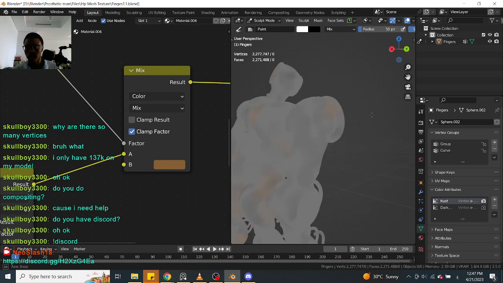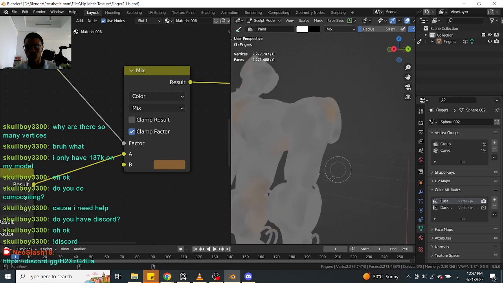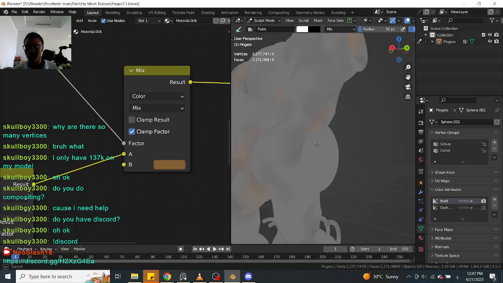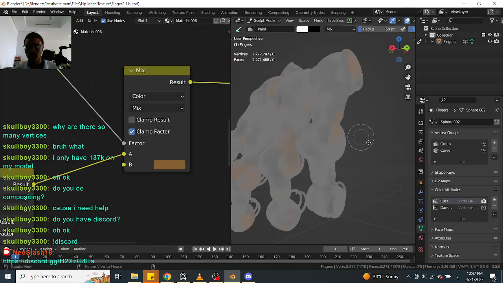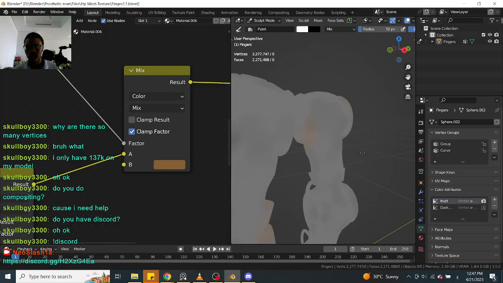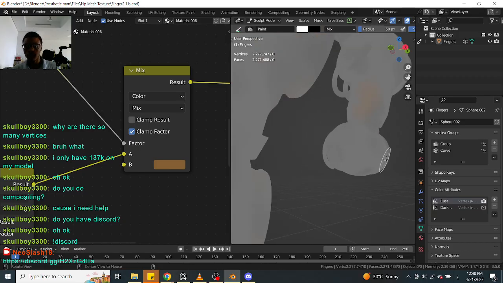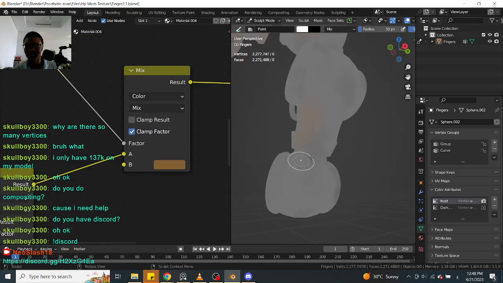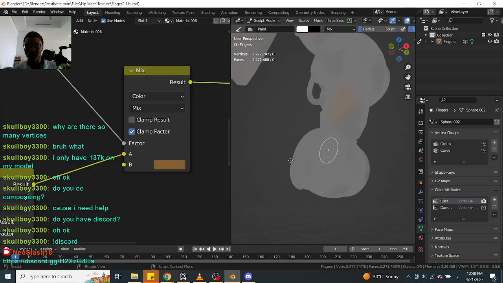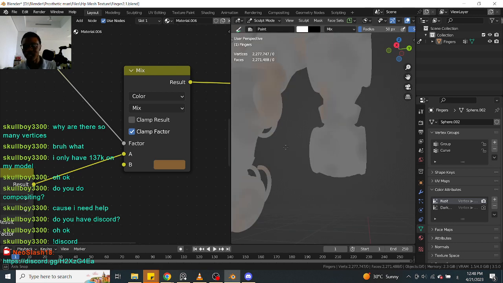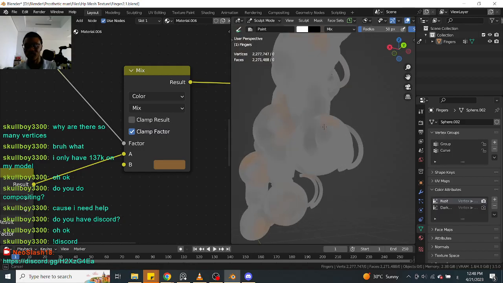I think the next project might even be a little bit more challenging. I still haven't decided what type of alien I want to create, but if you guys have any suggestions as to the type of alien creature that I can create, I want it to be as creepy as possible. Something that you definitely don't wanna come across.